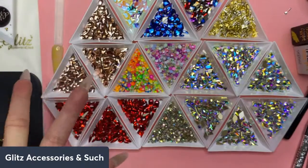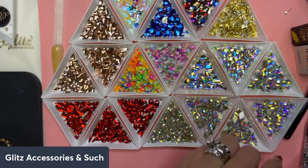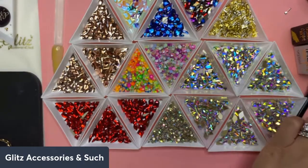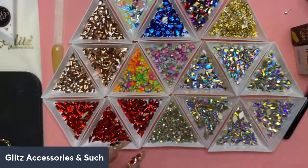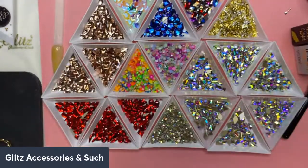Like over 1,000, over a few thousand, 4, 5, 6,000 crystals. I can sit here and do the math for us to see how many crystals are in here. Just amazed. You're seeing, oh yeah, you did zoom in, it's cool.